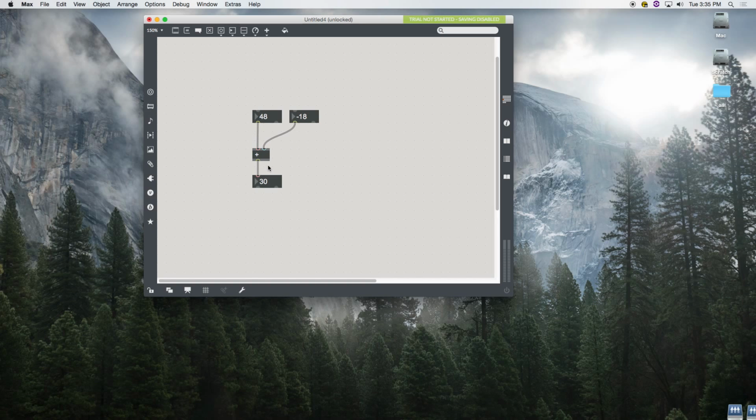Okay, so in Max, there is a concept called hot and cold inlets. The hot inlet is normally the leftmost inlet. Anything to the right is going to be a cold inlet. The cold inlets normally mean that they only change settings in this little program, the addition. They won't change the output. In order to change the output, you need to activate in some way the hot inlet. So by us activating the hot inlet, we change the number in the number box. So notice I'm just clicking and dragging on these numbers, by the way.